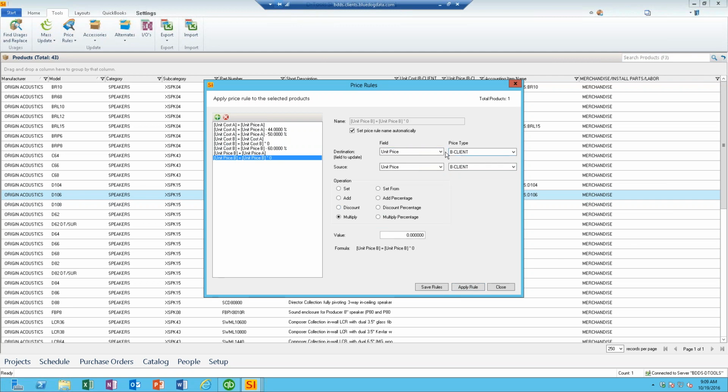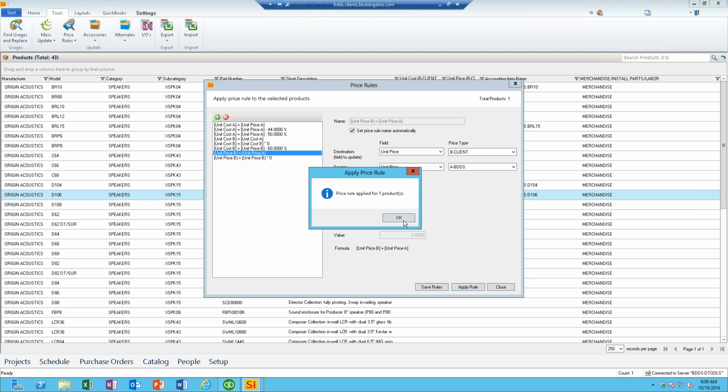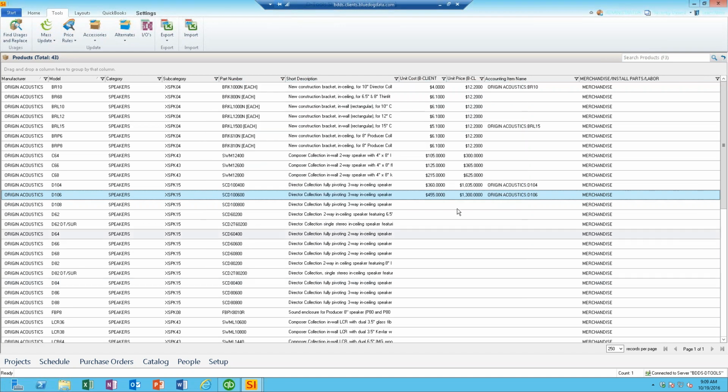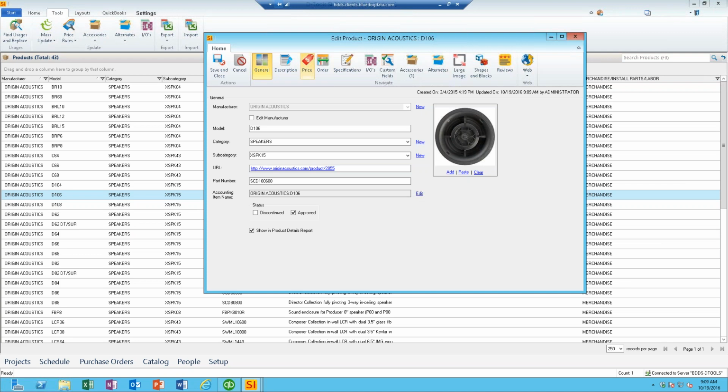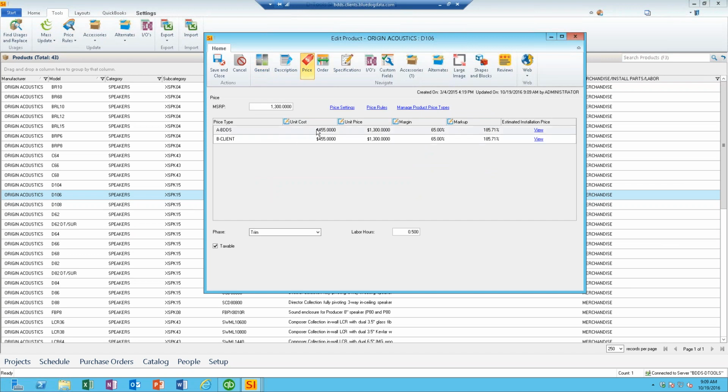I want to just make sure I'm on the right one. Yep, I want A to B, so I'll apply that rule. Okay, and when I close that, now if we open this item up, you'll see that in fact my level B price is the same as my level A price.